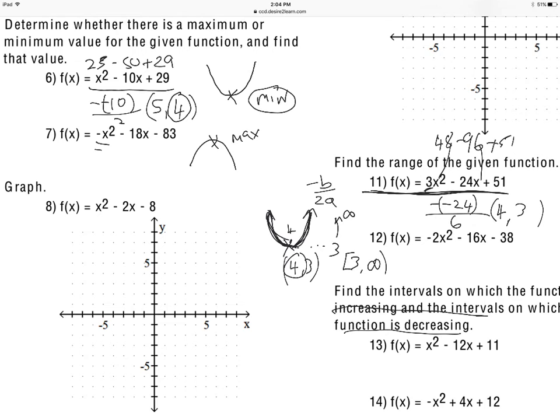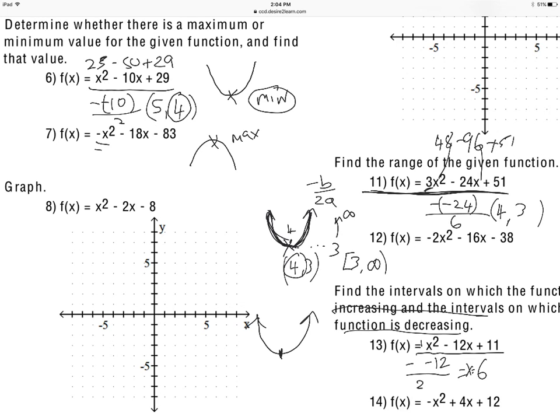So I may as well just have a quick look at this one here. Right, again, where things are increasing and decreasing. So I'm going to do negative b, so negative 12 over 2 lots of a, which is 1, which is 2. So that will give me, what's that, 12, that's 6. Now that's all I need for this, because if x equals 6 there, because that would be the axis of symmetry, and I had this, okay, so here we go.